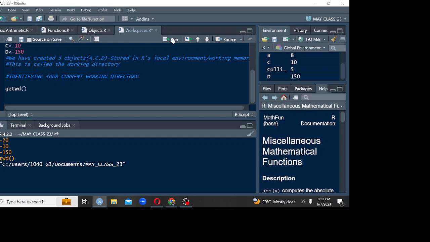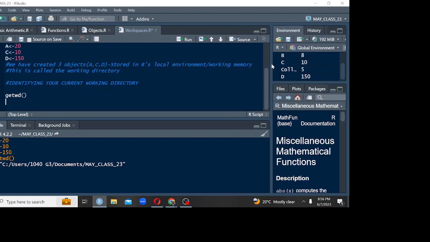So you see, for instance on my laptop that I'm using, if I go to local disk C, users, 1040G3, documents, May underscore class 2023, that is my working directory.